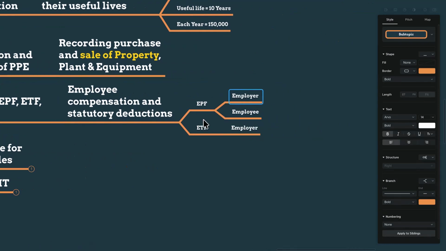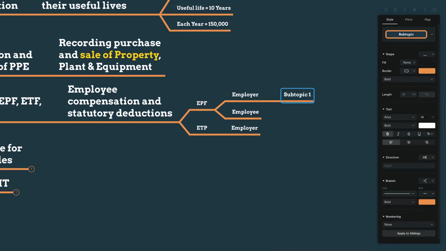Contribute means what? From your salary, 1% the employer will give to the Central Bank department. So once you retire, you will collect the money. As well as you, the employee also, from your salary they will deduct. The employer will deduct, but actually it is your salary. From your salary, they will deduct some amounts and give it to the Central Bank. So once you retire, you can get both contributions, the employer contribution as well as the employee contribution.